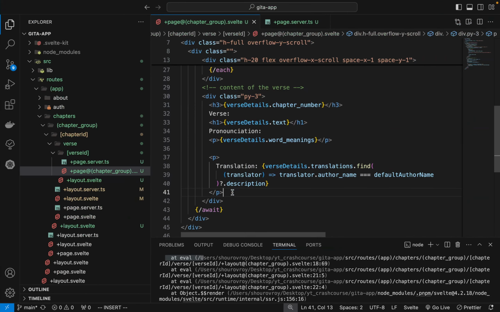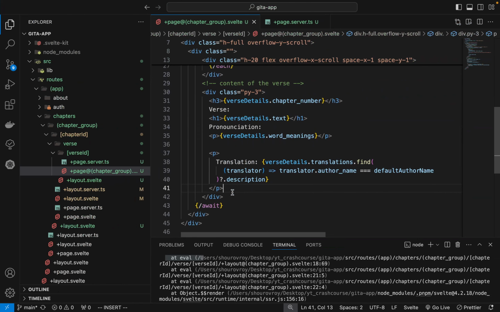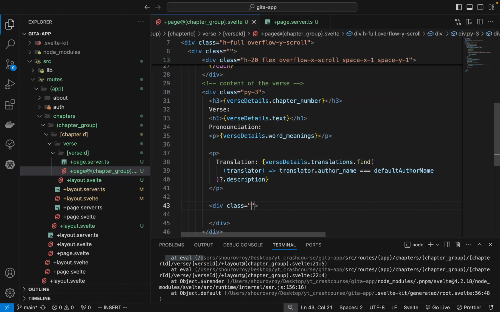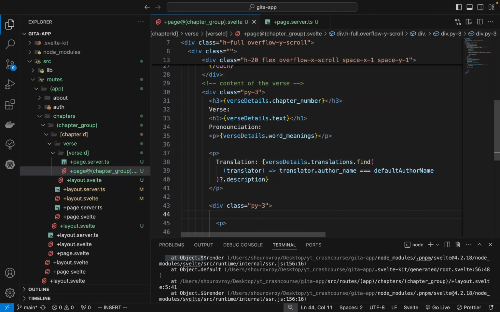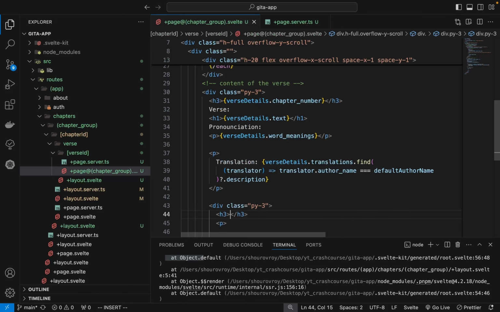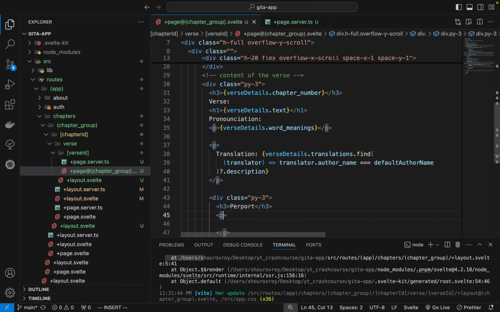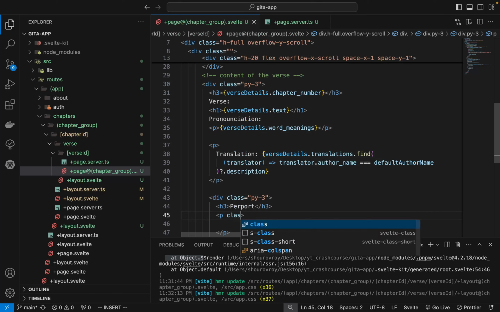Now we need another thing, which is a div, and it's a commentary. Padding y, it should be 3 or 4. Let's go for p. This is the purport. Let's go for h3, purport, and here padding y1.